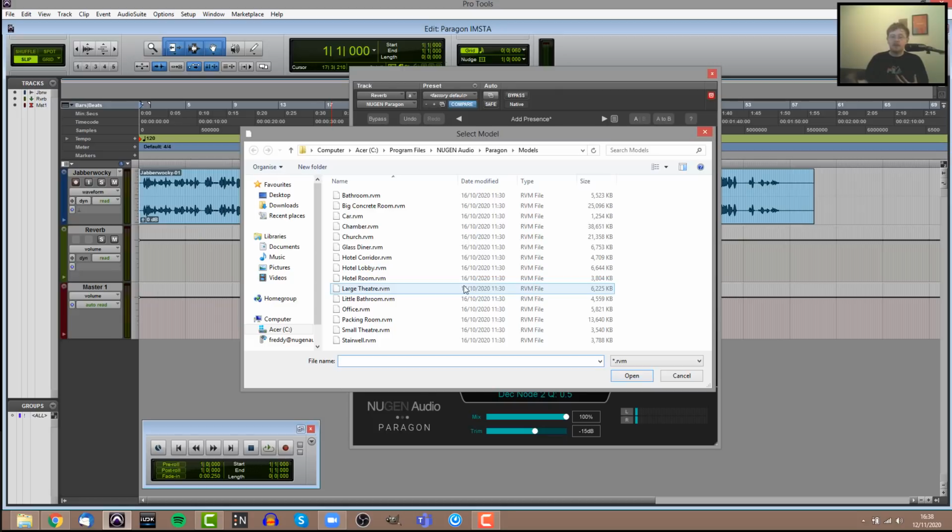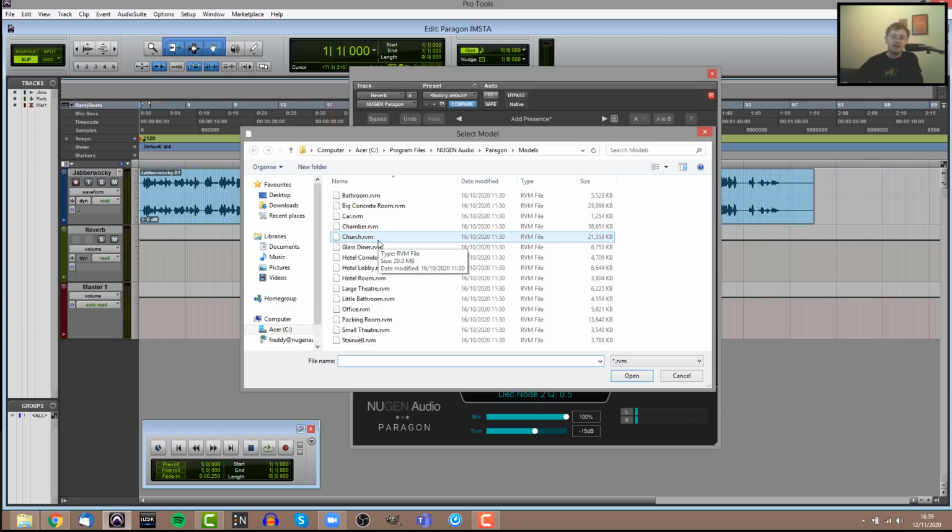And on top of that, it means that you don't have to have a huge library of impulse responses taking up a lot of space on your machine. You don't need to have 10 different church impulse responses. You have one church impulse response, and then you can tweak that to create 10 different church sounds, which all retain the real authentic character of the church sound, but with different sizes, different decay times, different pre-delay, different frequency response, so on and so forth.